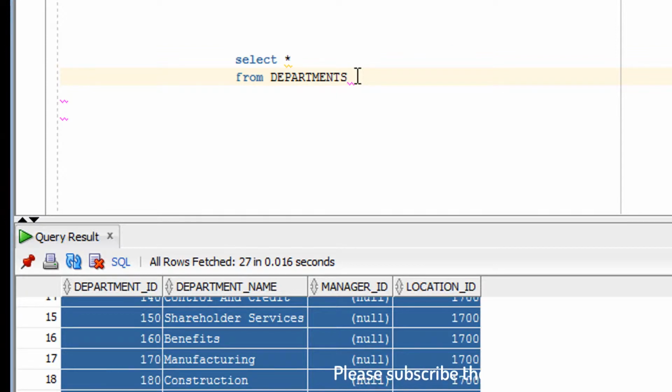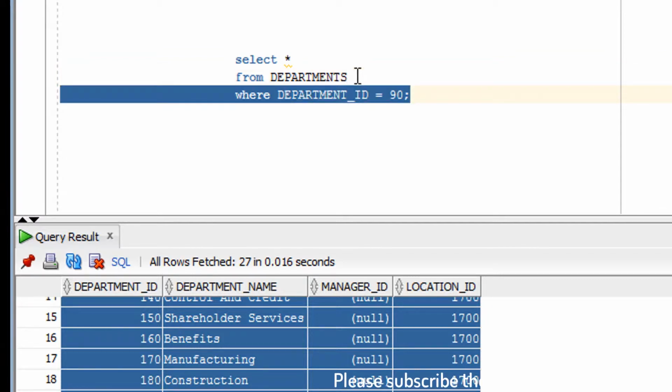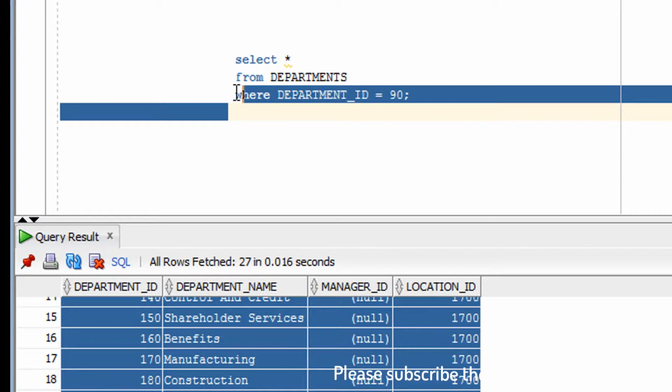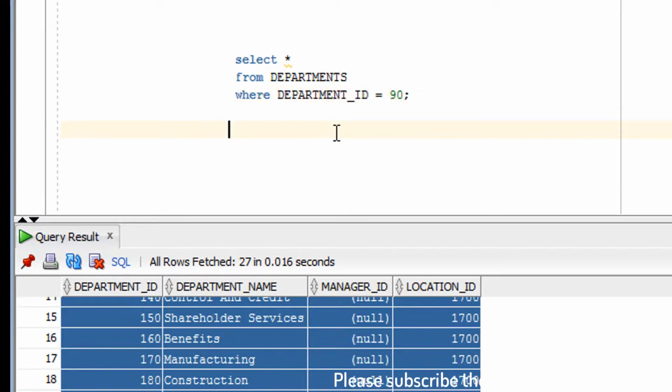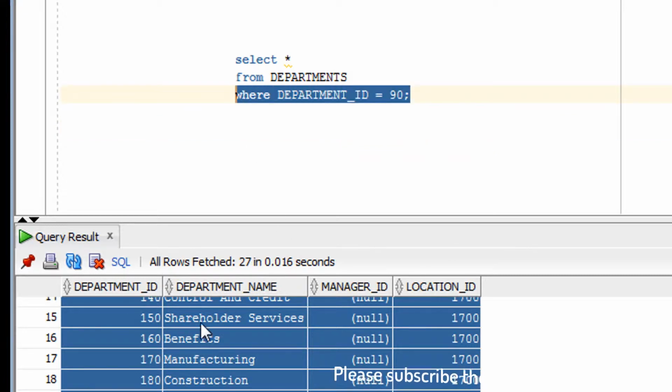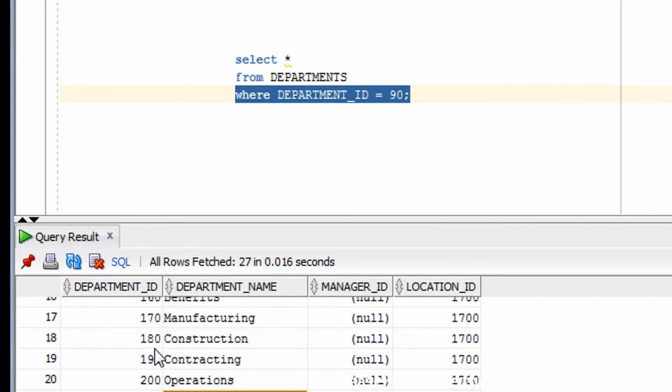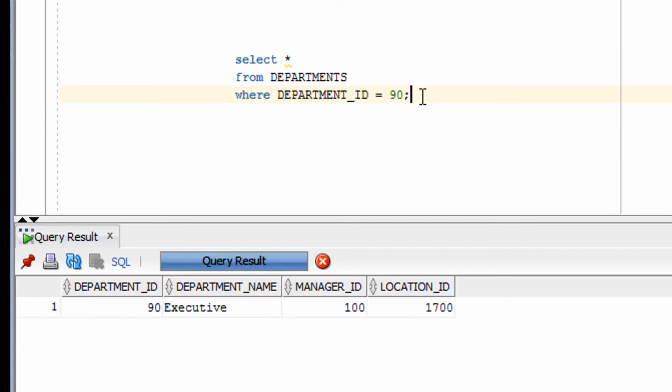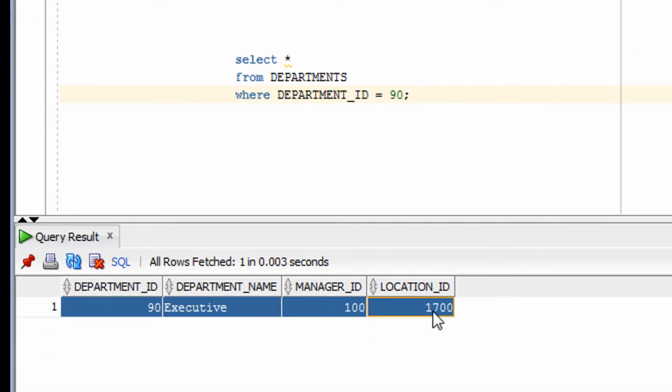You can do it with the help of the where clause. So how to add that where clause? Let me show you. As you can see over here, I have added the where clause in which I have written department ID is equal to 90. So what exactly will it do? It will filter out all these records and give those records in which the department ID is equal to 19. As you can see over here, it gives only those records which have the department ID equal to 19.